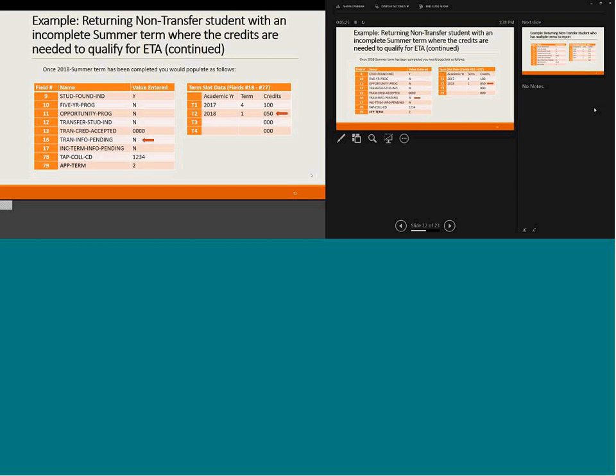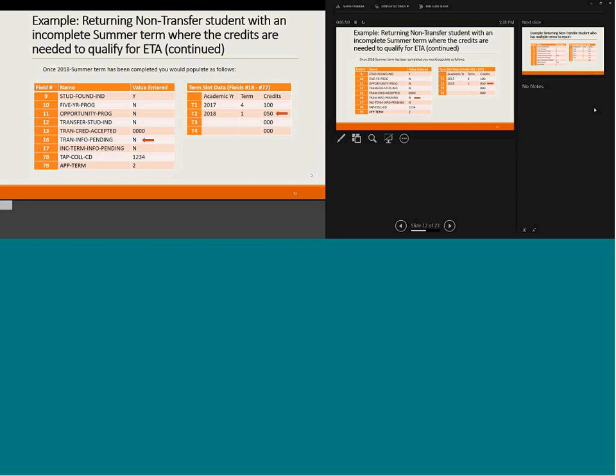One thing with the credit fields, I want to mention again, the credit fields are numeric fields. For example, the credits on the term slots are a 3-digit numeric field. You do enter decimal points there. In any of the other fields, you do not enter decimal points. If you were to enter decimal points, your whole file is going to be rejected and sent back to you.